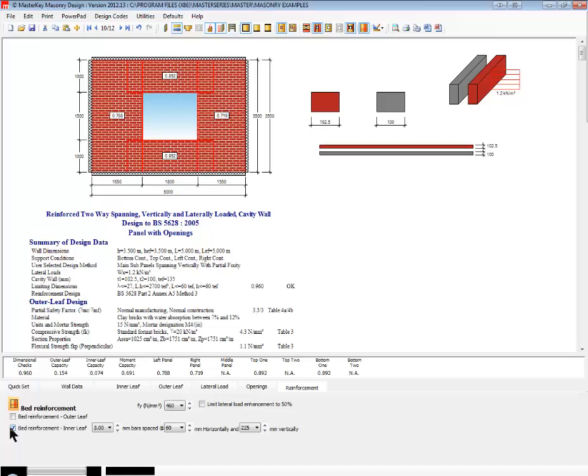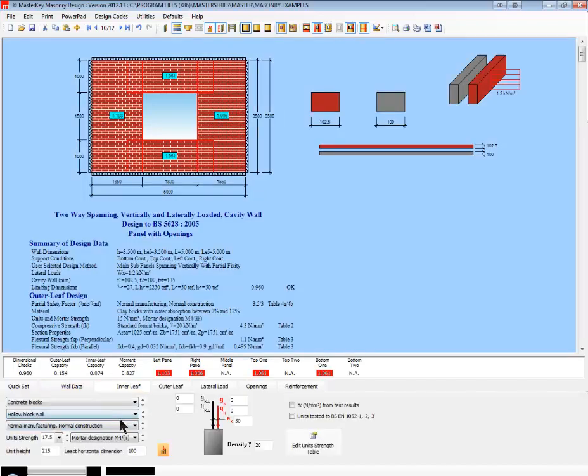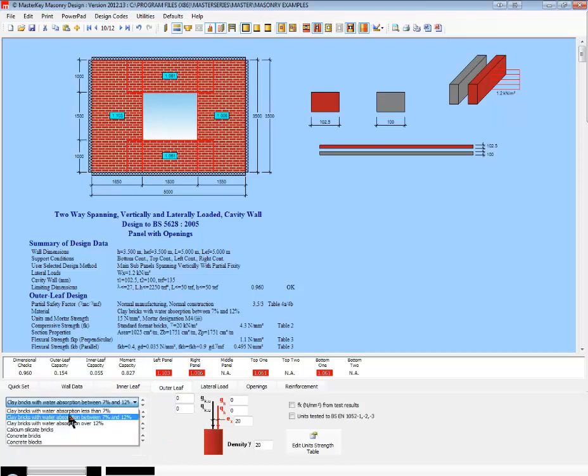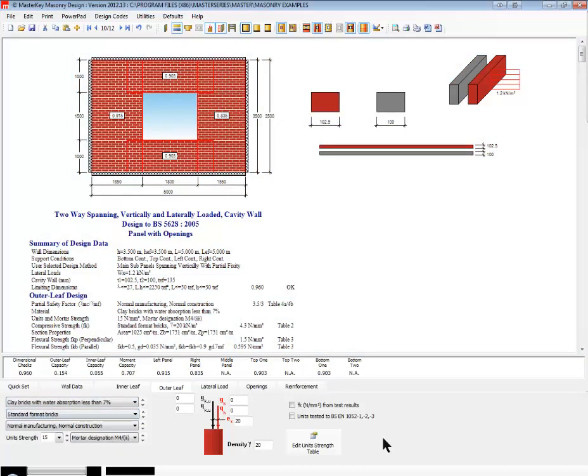That's solution one. Solution two, maybe look at the and say, oh gosh, we would prefer to have solid blocks here. Well, solid didn't really help me, and moving my grids hasn't really helped me. It's helped me a wee bit. There we go. So it's not going any further at that, at 22 Newton blocks. The outer leaf is using clay. So we're looking at clay bricks, and we're looking at 7 to 12. If I said, well, actually, I've got 7% bricks, clay bricks with water absorption less than 7%, it works. And that is my solution.